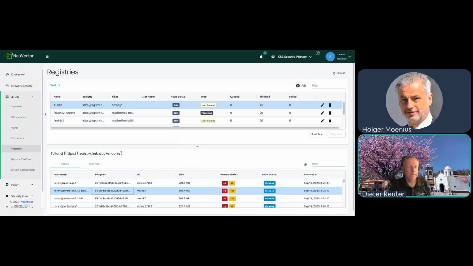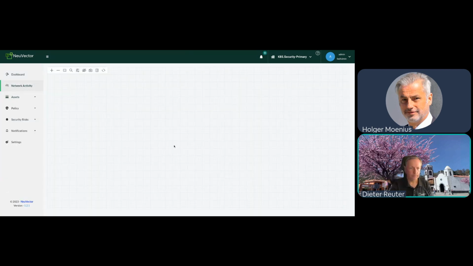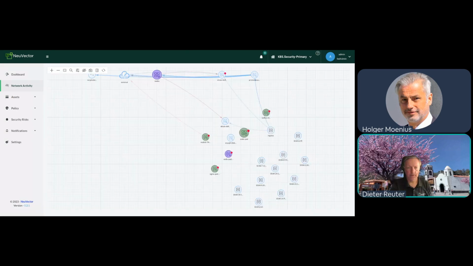So now let's step back, and as Holger already said, what we are doing is we analyzing the whole network stack inside of the Kubernetes cluster. Let's wait a second until this shows up.